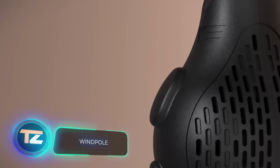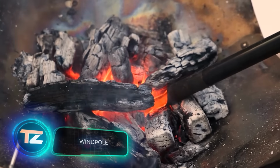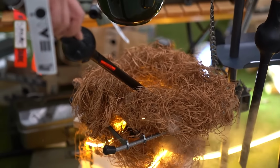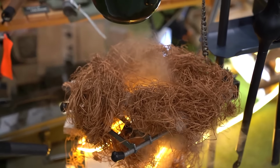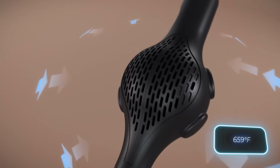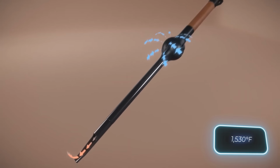Harry Potter might consider trading in his wand after hearing about this invention called Wind Pole. It's a versatile tool shaped like a thin tube. First and foremost, Wind Pole helps blow on fading embers to reignite the fire. Its design can withstand heat and flames, with aluminium inserts capable of enduring temperatures of up to 348 degrees Celsius and a steel nozzle able to handle 832 degrees.